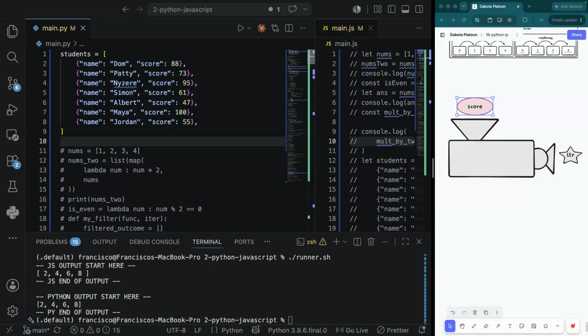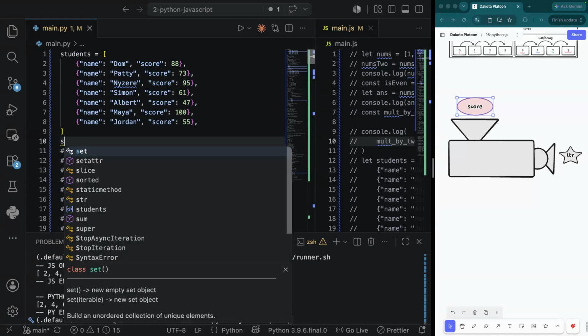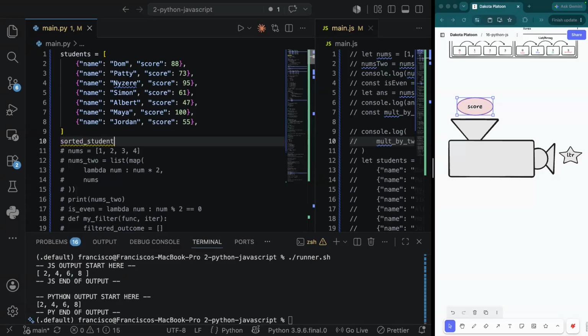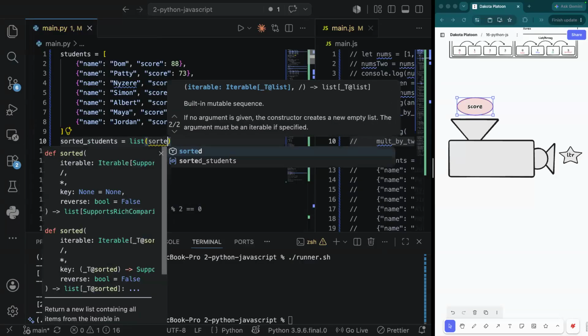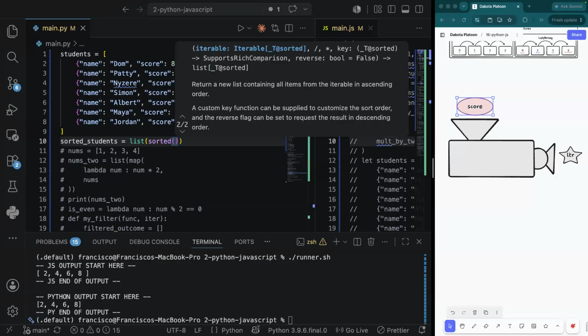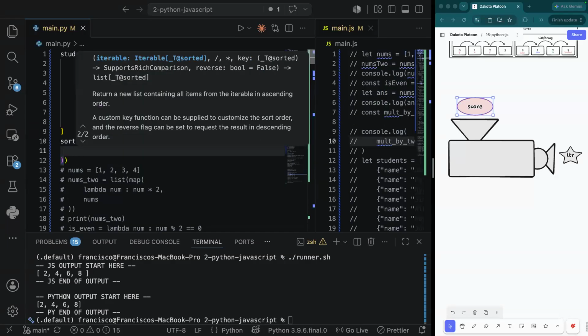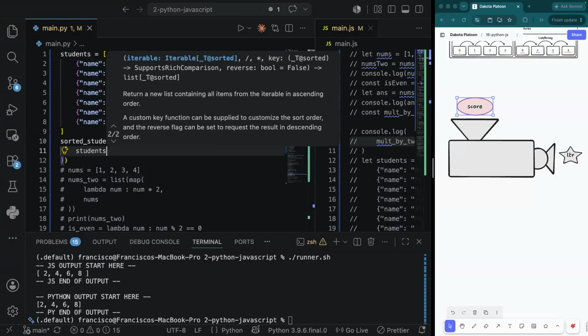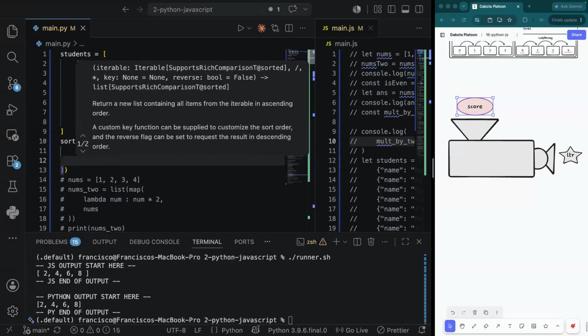Now, this can become very complex if I was trying to write this out in just pure Pythonic code. But there is something called a sorted function. So let's see, we have sorted students. For sorted students, I'm going to call the function named sorted. Now the function sorted is going to take in first an iterable structure, this is students.